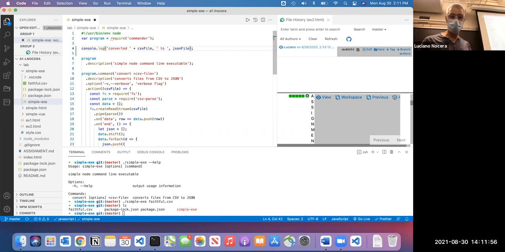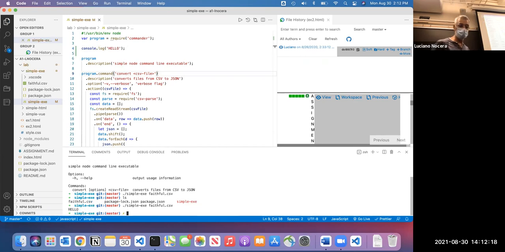Otherwise, everything is going to come out jumbled up. Now these variables here don't exist, so I'm going to remove them and maybe just put something like hello. Okay, so we see that this prints out.